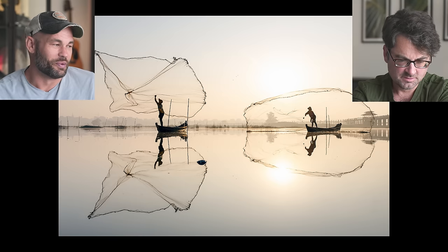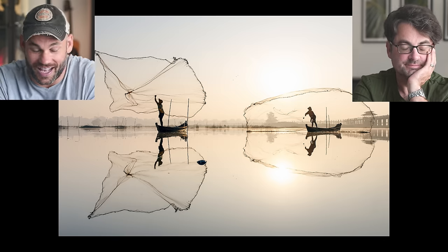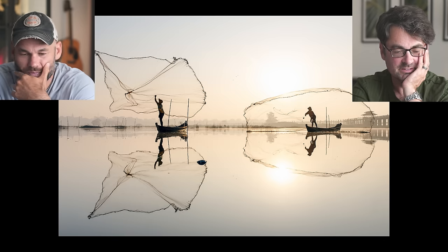That he just happened to get them throwing nets at the exact same time. Yeah, it makes you wonder if he was communicating with them in some way, or was he sitting there taking dozens of images and finally got this. Or did he just take a few images and then Photoshop the best of each side and put them together? That's what I would have done. That's what you would have done. As the lazy Photoshopper I am. Yeah, I don't know.